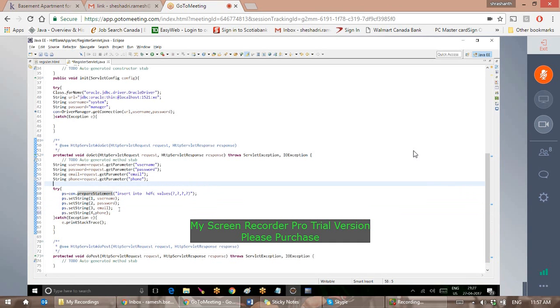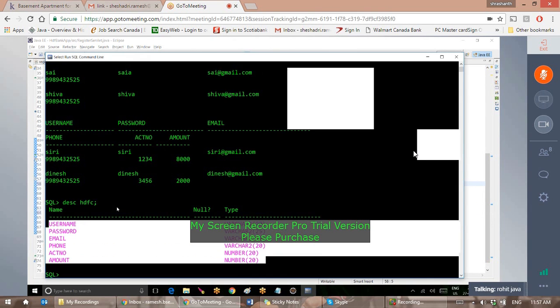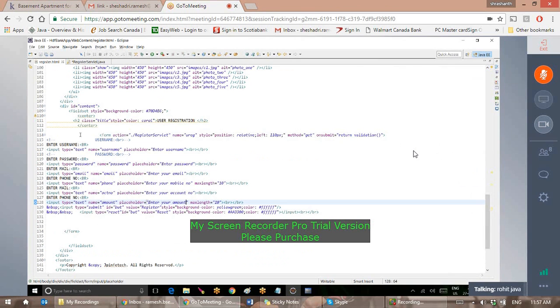Now the account number. What is the account number here? It's in string type. We need to convert it into integer. So account number, amount will be there.